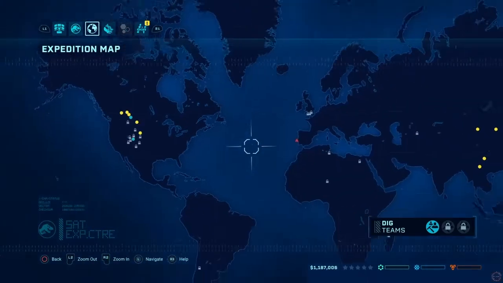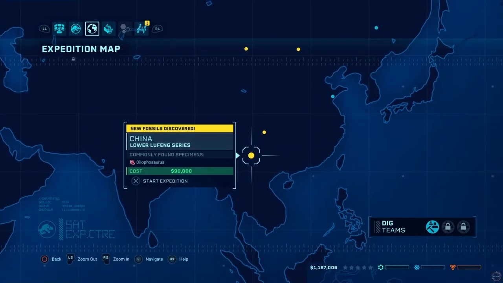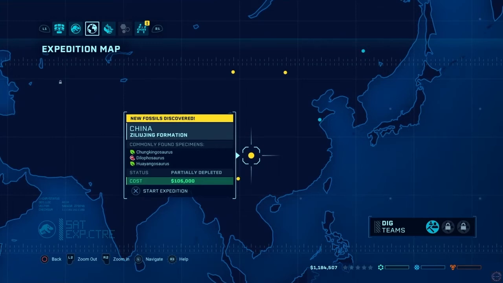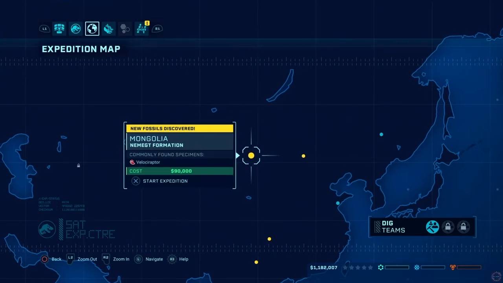Okay, let's head back to China. Dilophosaurus. Ooh. Dilophosaurus is good. Chuck Unitosaurus. We got a Dilophosaurus and we have a Hywangosaurus. Okay. Oh god. Velociraptor.